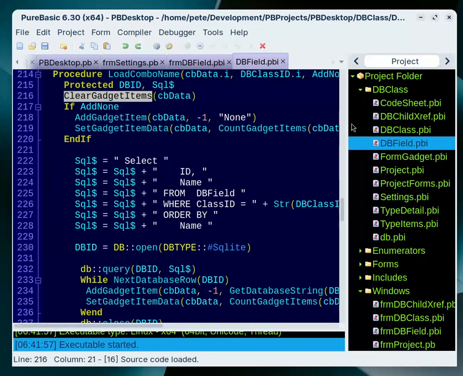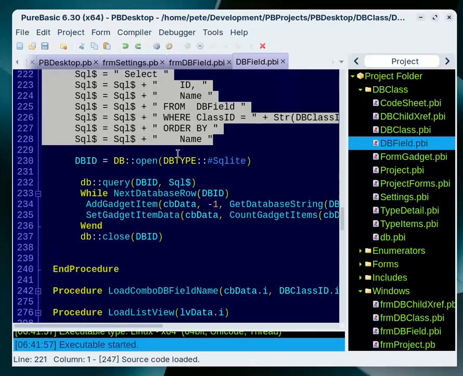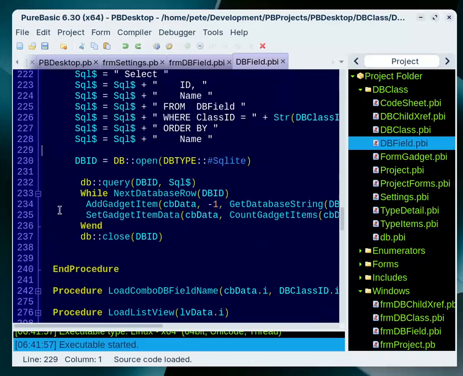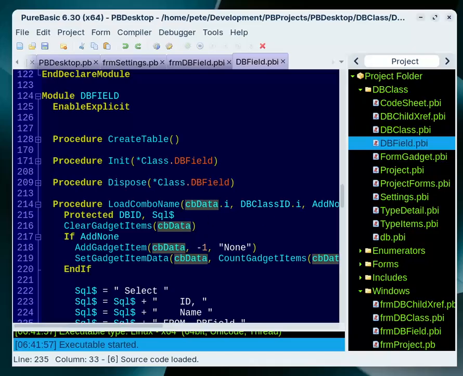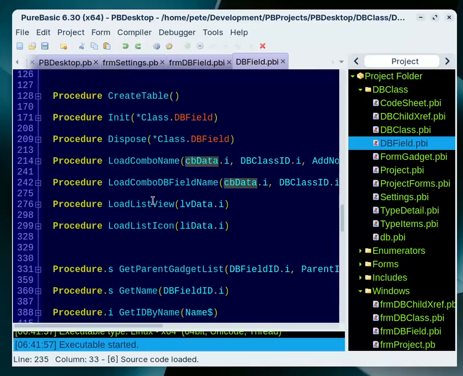We're clearing the items out of the combo box. And then we create the SQL to run against the database. We execute the SQL, and then we load the results of the database query into the actual combo box itself, and then we're done. So we make a call here, we pass it a combo box, it clears the combo box, loads it up with the data we asked for, and then this code exits and everybody's happy.